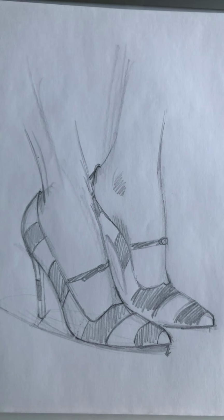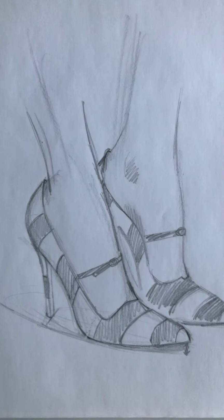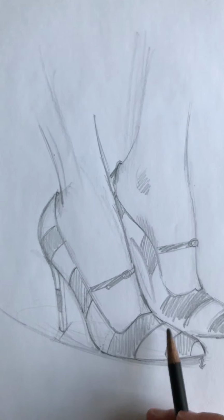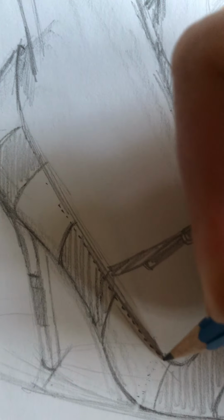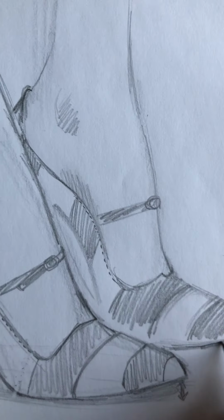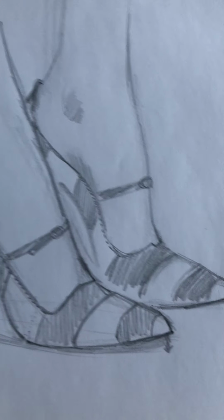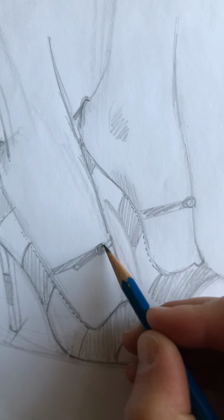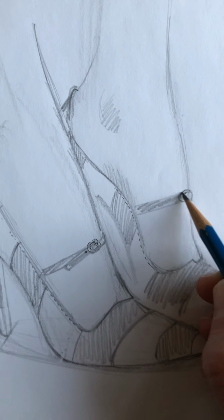So, shoes. This would be your first approximation, first study of these shoes. Then you could look at it even closer and see there is a stitching that goes over here. You could see a tiny stitching. You could put that in. And same here. I'm losing light here. Same here. There is a stitching. Thickness of the sole. You could do with a finer pencil. There is also, I mean, there's a little, what is it called? Prong in the buckle and tiny hole. You could detail it out.